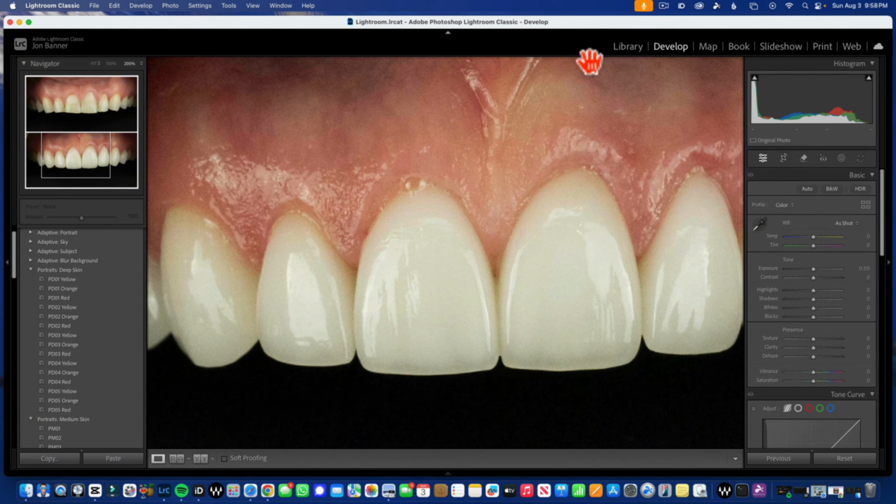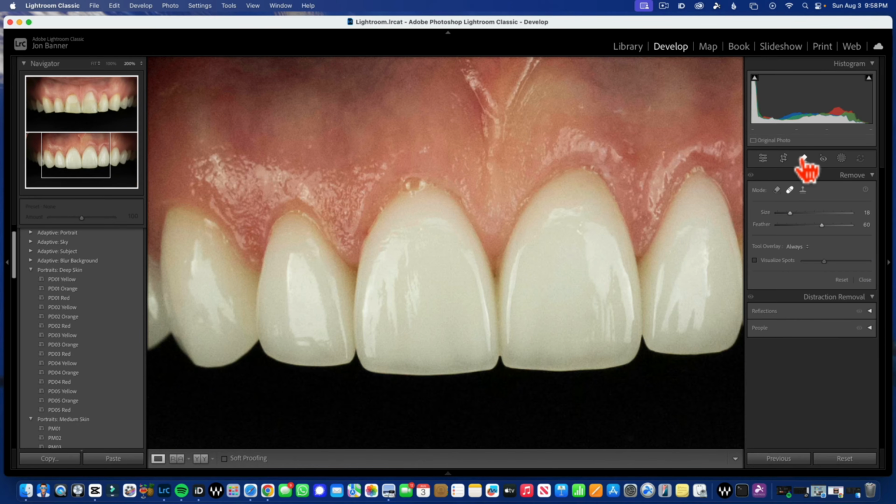Here is just one that I brought up. I'm in Lightroom Classic, if you're wondering. So in Develop, you want to go to the third icon on the right here. Click on that. That's the remove button. And then I really use two things here. One is the remove button, which is AI generated, and the other is the heal button. I don't really use clone because it kind of makes no sense to do it in another situation. If you guys know of a different reason why you use this tool, let me know.